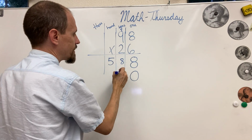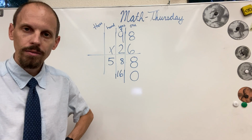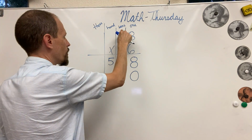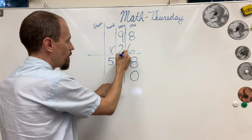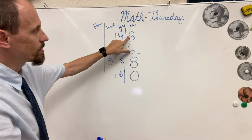2 times 8 is 16. Uh-oh. Why do I keep making this mistake? I don't understand. Something keeps messing up with me. We got to erase that because we already used it. Don't forget. I got to carry that 1 from here. I'm going to carry that 1 up here. So instead of putting it here, I'm going to carry it up to here. Because now I went from this to this.